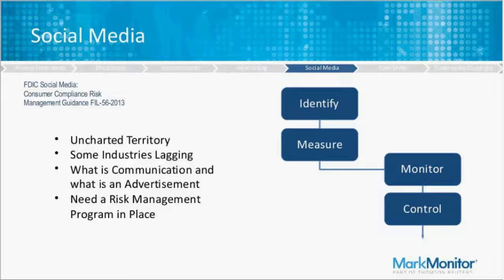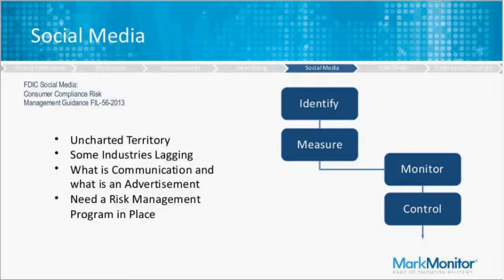Let's talk a little bit about social media here. It's still uncharted territory for the most part. A lot of the rules and regs were written before the internet, or at least before widespread use of social media sites, so it comes into question: is a Facebook post, for example, an advertisement? Is it a customer communication? Where does it fall? And if it is an advertisement, then it needs to abide by the rules around advertising.